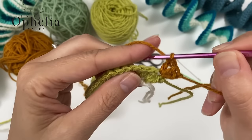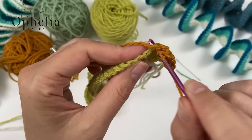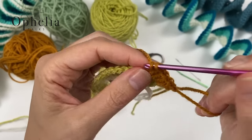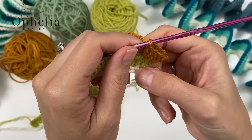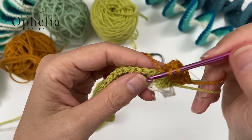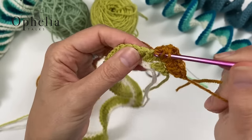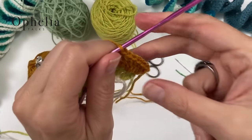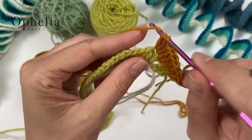There we go. And this is what we will be doing in each stitch. So in a way, you've doubled the amount of chains and single crochets. So single crochets we didn't increase. But then the next row, we doubled our stitches. And now, of course, we are going to triple the doubled stitches.